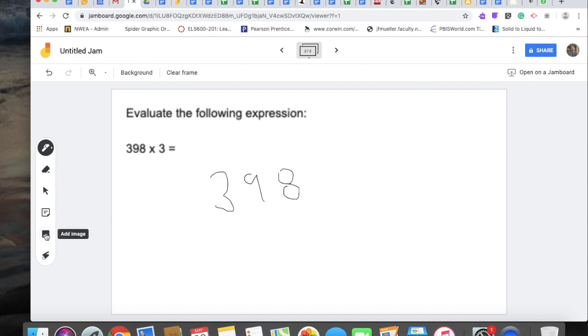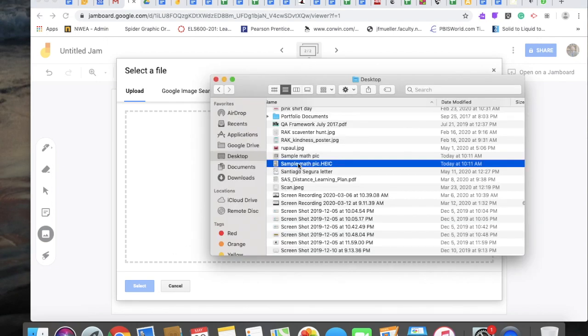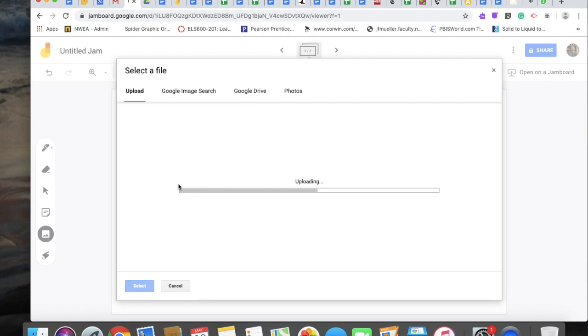You can go over here to add image, and when you click on it, this section comes up. You can either click select file from your device, or I have mine already up here. It has to be in JPEG form, I believe. You just drop it in there, and your work should come right up.